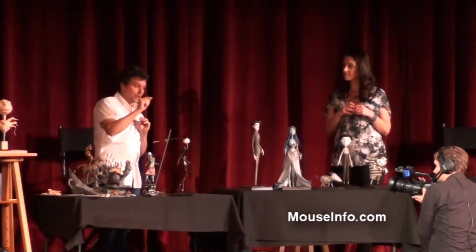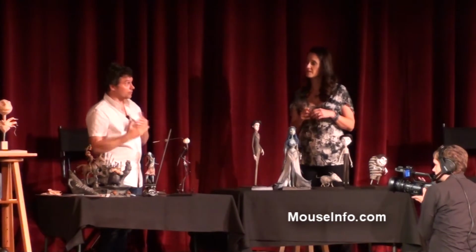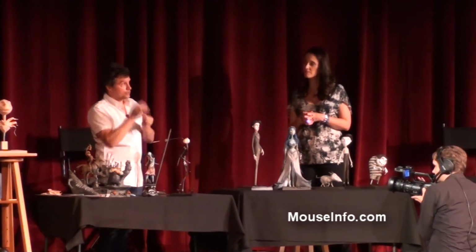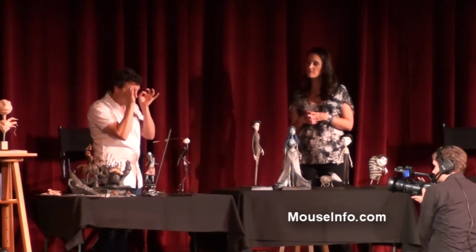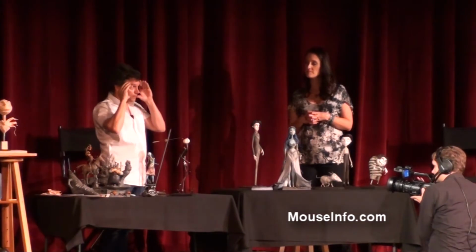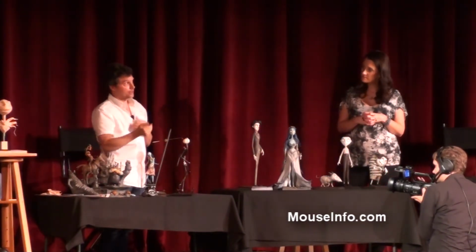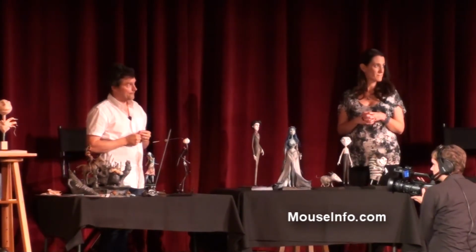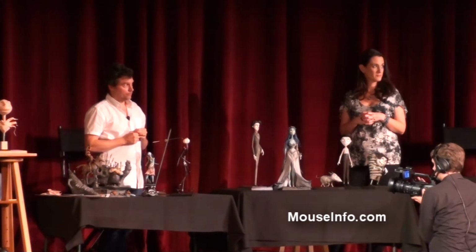But for somebody like Sally, her eyes aren't round because they weren't sculpted round, and we wanted to keep that part of the design. So for her, we had the pupils with a little bit of wax, and then we could put that on and move it around. For her expressions, every time she would have a little change, we would have to replace the face or replace the lower lip in order to get that change. Amazing. We have so much appreciation for the movie you're about to see, knowing all the kind of pain that you go through to make these performances work.